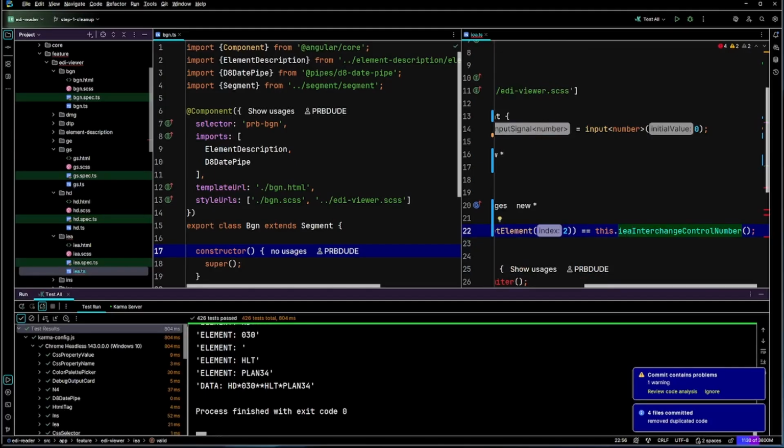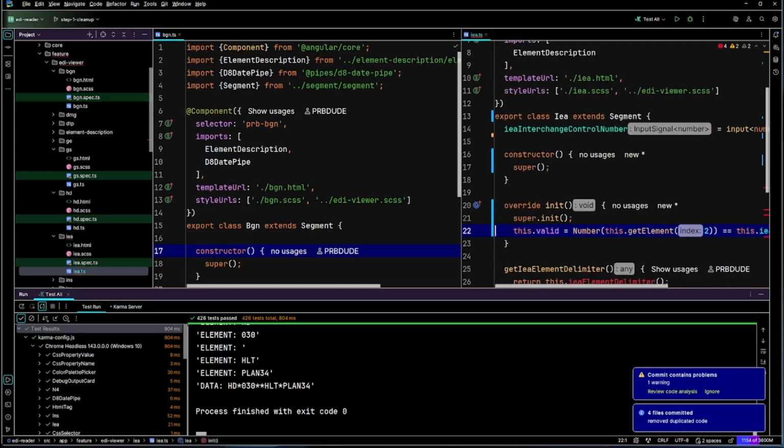And get rid of this. No, I need that, okay, so that one has IEA on it. It's specific. It's not duplicated anywhere. It's only going to be in here, so I need to leave that one alone.